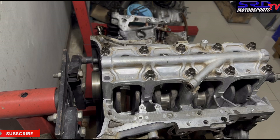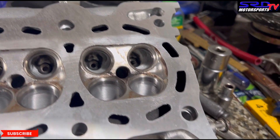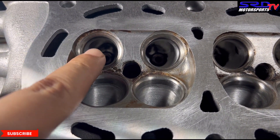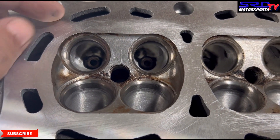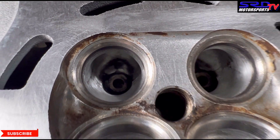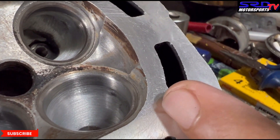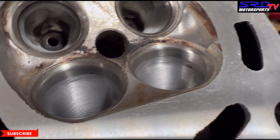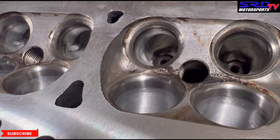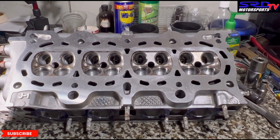On the head: we had this resurfaced 0.010 inches or one-quarter millimeter just to get it flat. You have to clean up the edges of the chamber because resurfacing the deck leaves a lip or ridge. See that? If you don't clean that up, it's going to glow during the combustion process and pre-ignite. So sometimes if you're pinging, it's not because compression is too high — it might be because those sharp edges glow hot. You've got to clean that up.